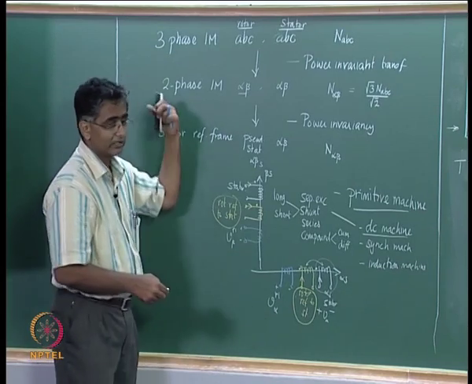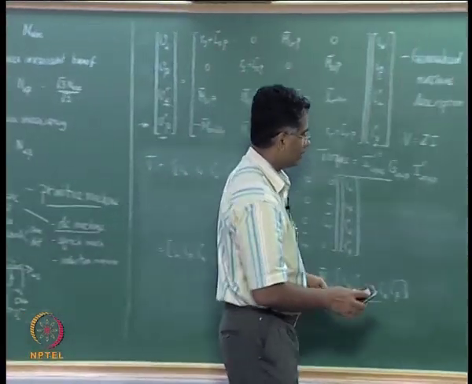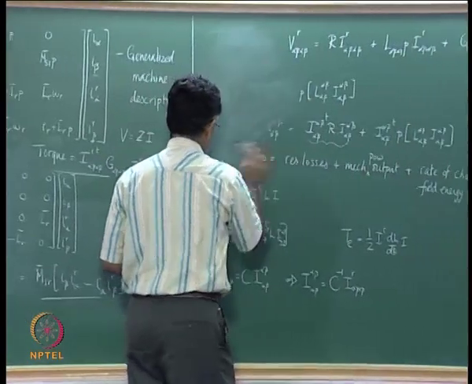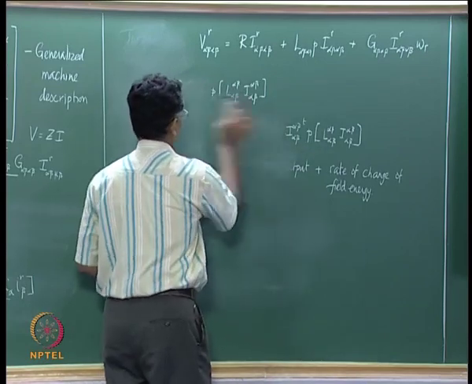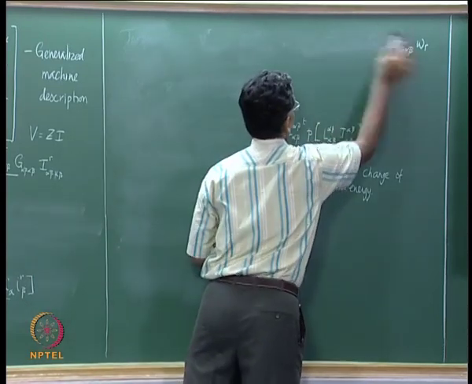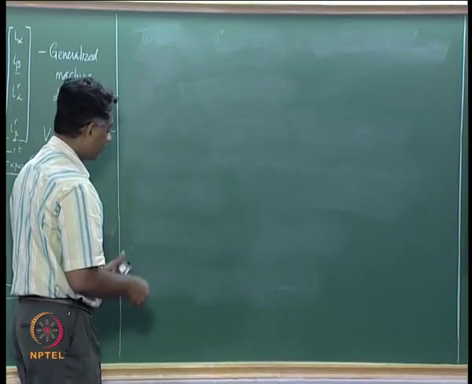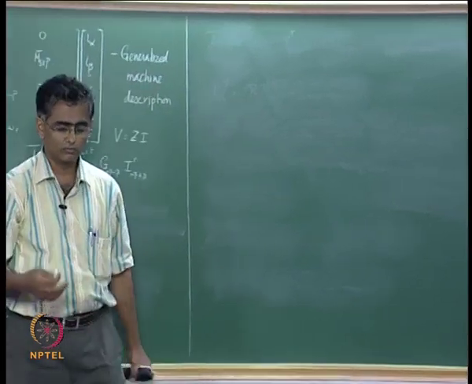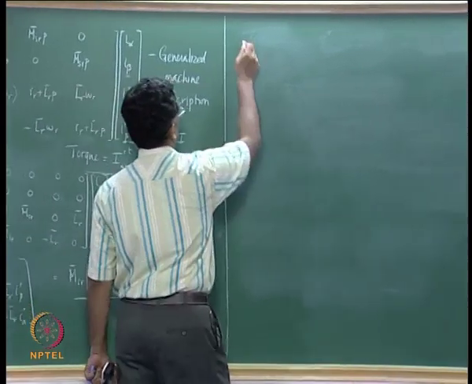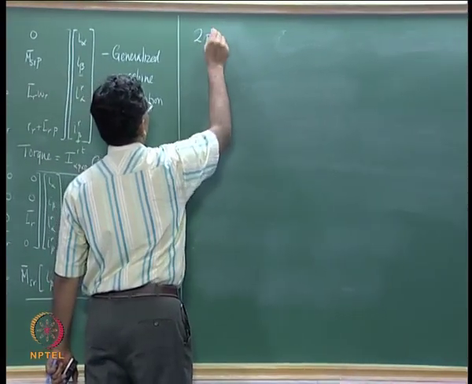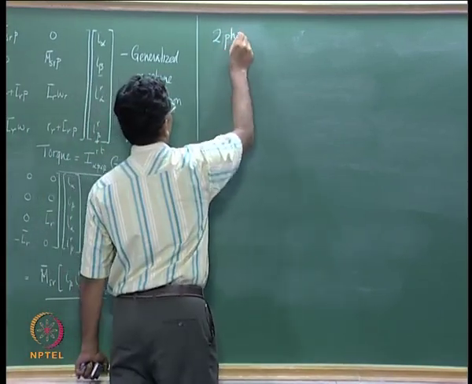We started out with the induction machine, so let us now complete one more aspect. We have seen how the machine description is going to change when you switch the reference frames. Let us also see what happens to the supply variables. If we look at the induction machine as the example, we started out with the three phase, which was converted to two phase, and therefore let us look at the two phase machine.